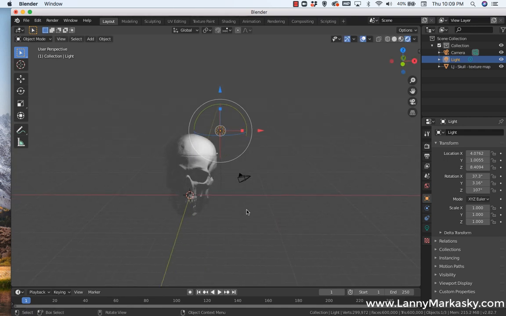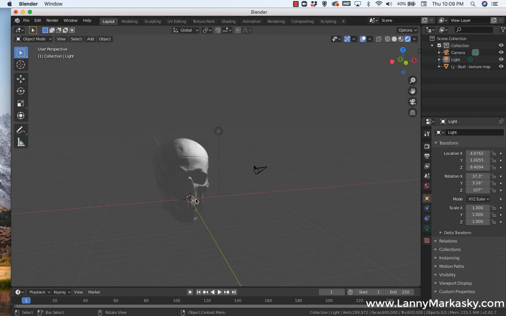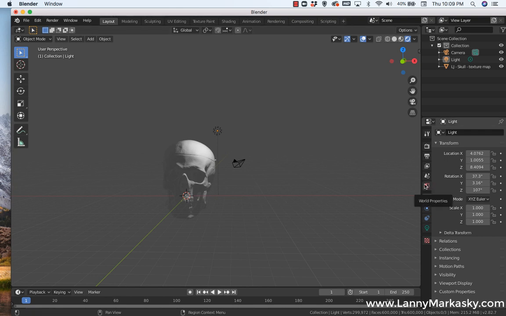So what do we want to do? First of all, to me, this is a little bit light. The entire world is a little bit too light, and I want more dramatic light and shadow. So if I go over here, you have all these tabs. Again, I don't want you to worry about all of these things. I'm just trying to point out the important things for what we're doing. There's this one right here that says world properties. It's a picture of a world.